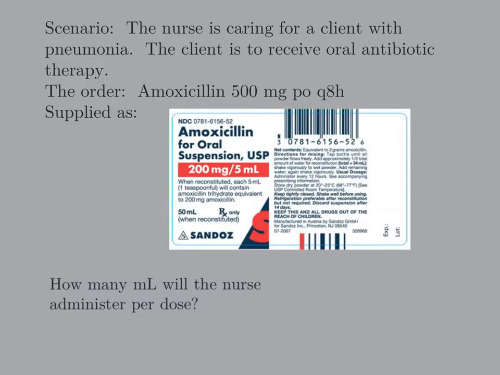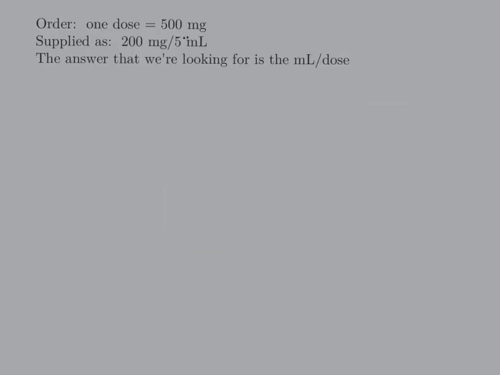Some of you might be a little bit new to dimensional analysis, and that's okay. I have a really foolproof way of setting it up. It's maybe a little different from what you learned on ATI, but not essentially. What I do is I start where I hope to finish, and then I work backwards. So if I know that my answer is going to have mLs per dose, I make sure I start with that. mLs per dose. That's my answer. And then I work backwards.